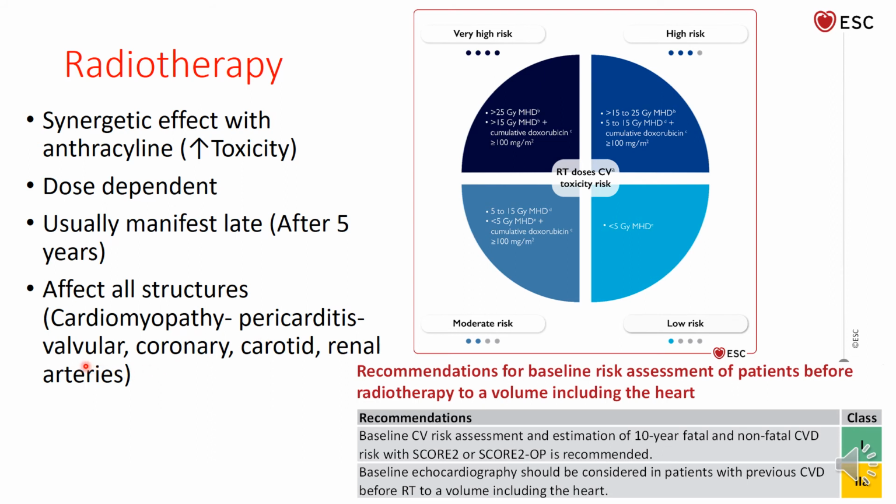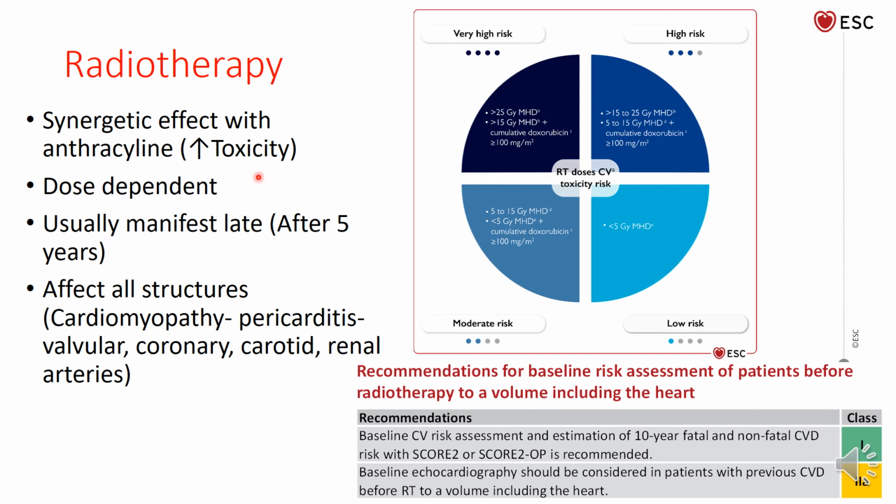which have a unique affection of the anterior structures, so it affects the aortic valve more than the pulmonary valve, and it affects the base of the valve rather than the commissures. It also affects the anterior mitral leaflet more than the posterior one. It might also affect the coronary artery, carotid if it is in the field of radiotherapy, or renal artery if the patient receives radiotherapy on his abdomen.